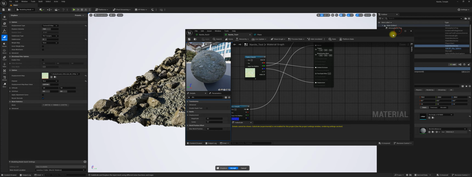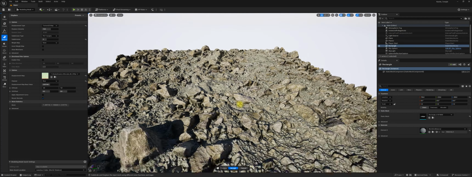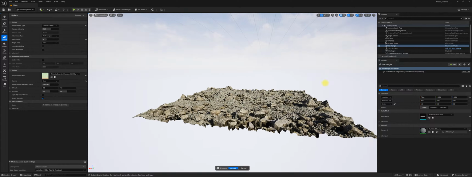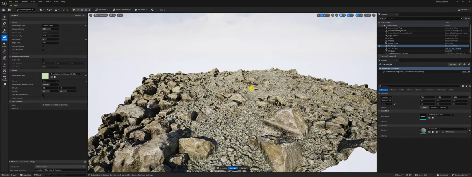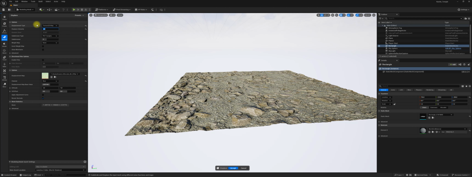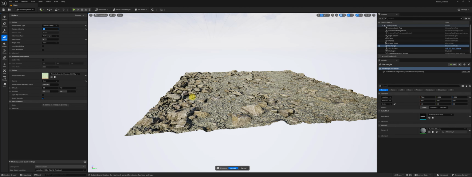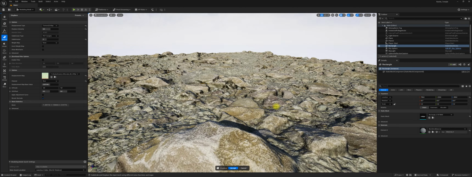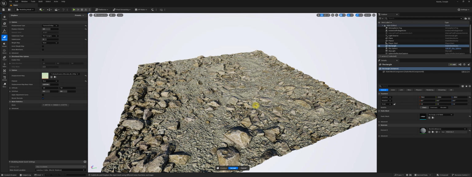And you can see how everything gets displaced in a more or less correct manner. So we have way too high intensity, maybe setting this to 5. So you can see that our stones and rocks are getting displaced here.